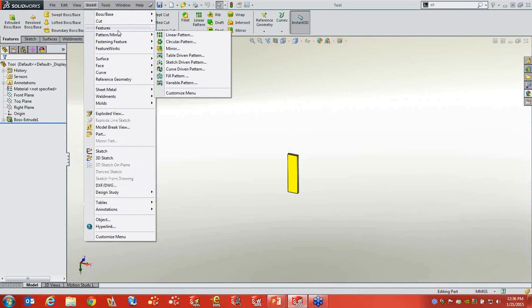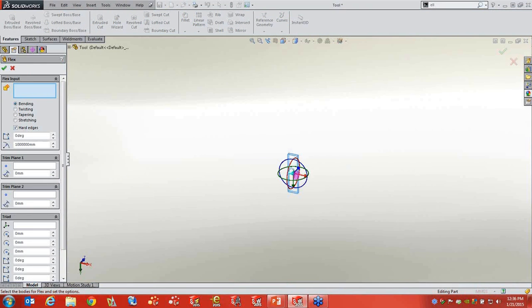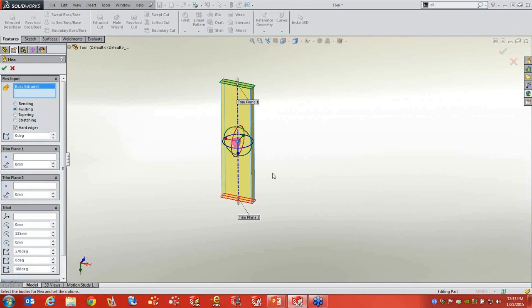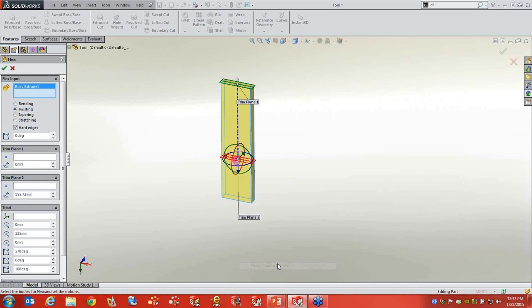Let's look at the other options within the flex command. We have twist. So if I wanted to twist something, very similar. I control the planes, the area in which I'm trying to twist. I control where it starts with the triad. So maybe I move the triad, in this case, to plane 2.